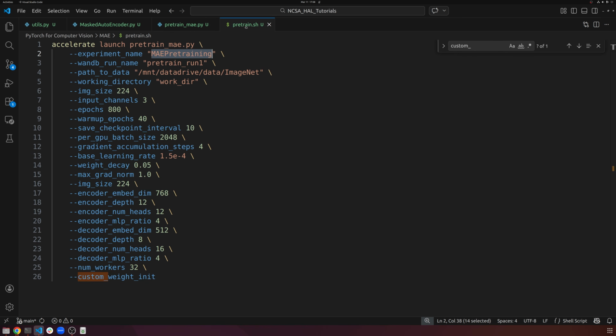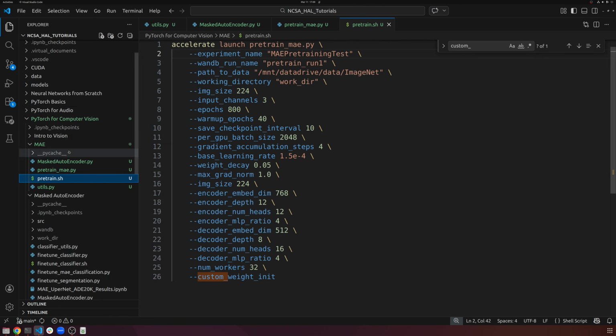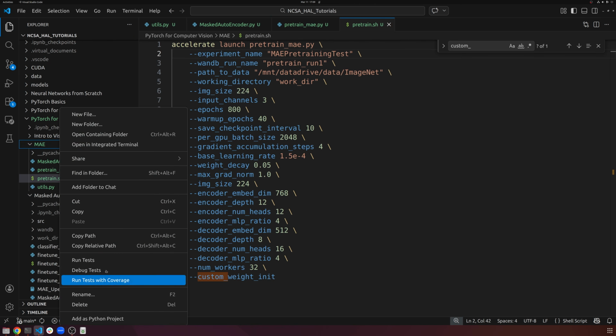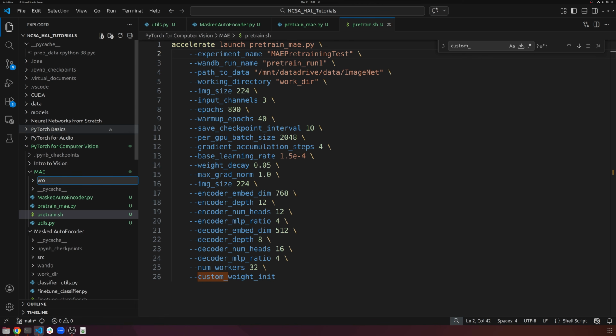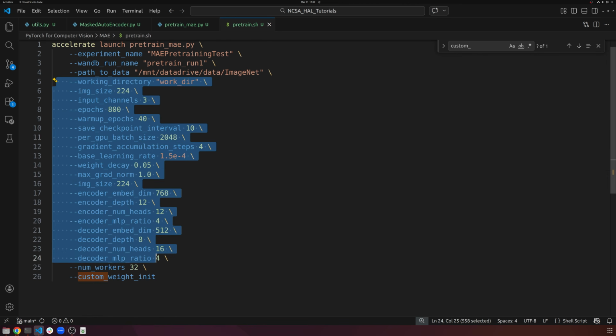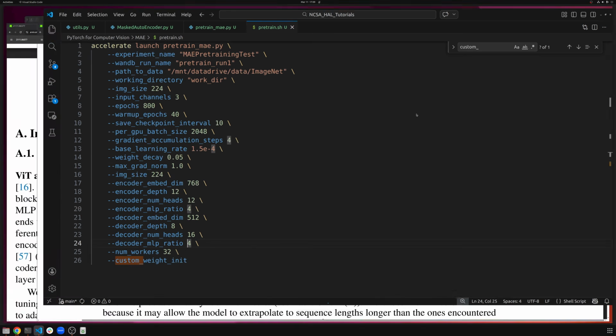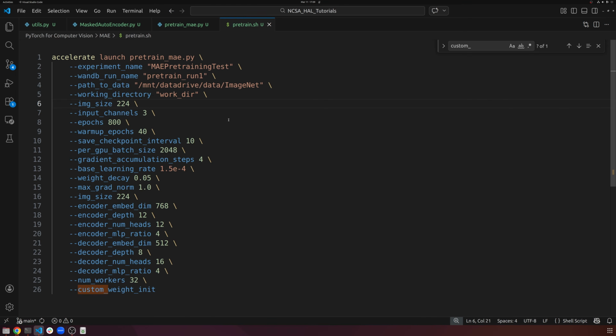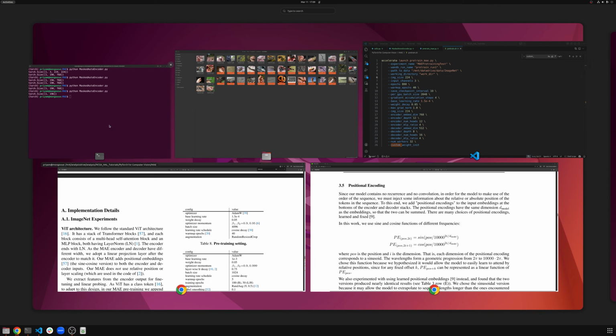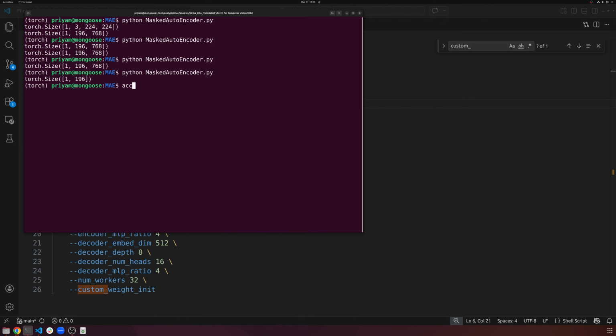I'm going to call this test, whatever. And I need to make another folder in here called work_dir. So these are all our standard defaults. I believe the data is saved there, so I think it'll be good. So let's try this. Accelerate launch pretrain_mae.py.